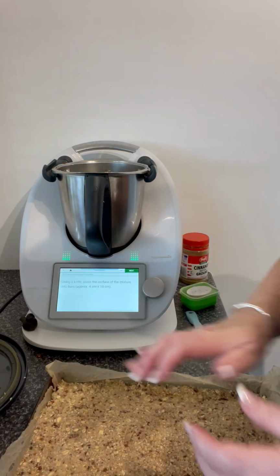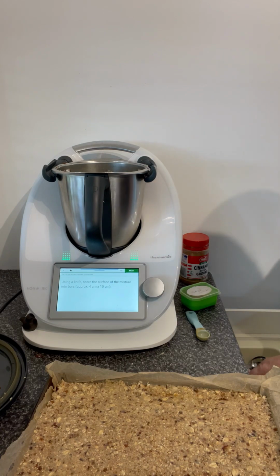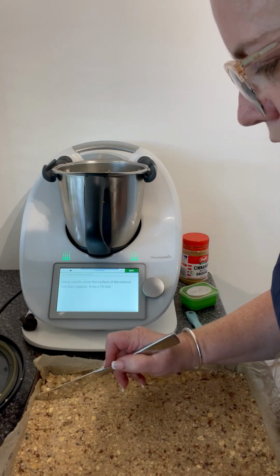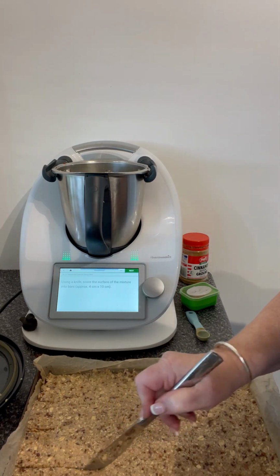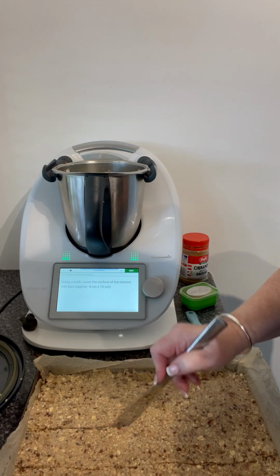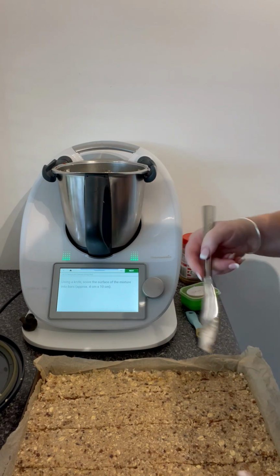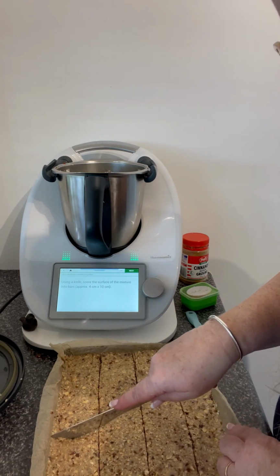Now it says, I'll just double check I've done that right. Yep. It says to score the surface into bars, approximately 4 by 10 centimeters. All right, so I'm just going to go in the middle and score it all the way down. This will make it really easy for you to snap them. I'll go in the center again.